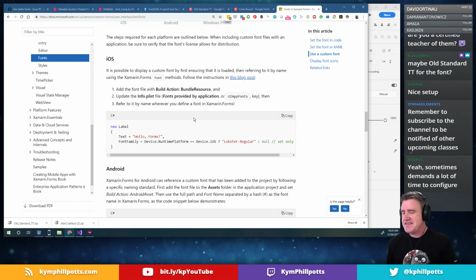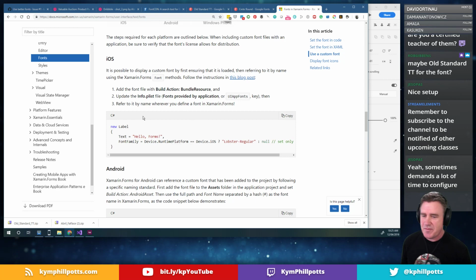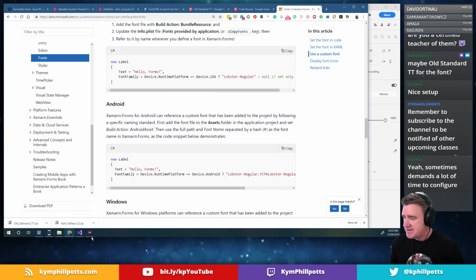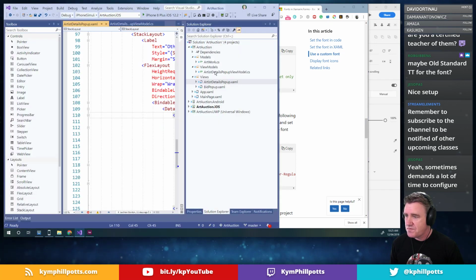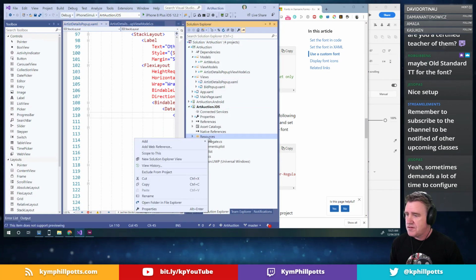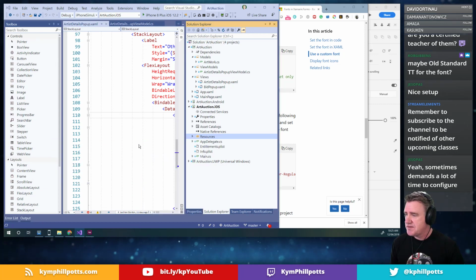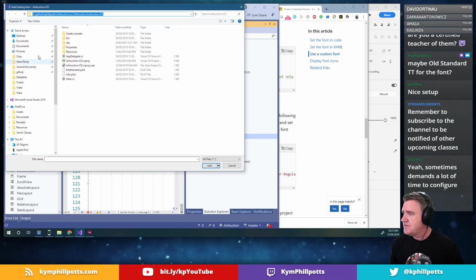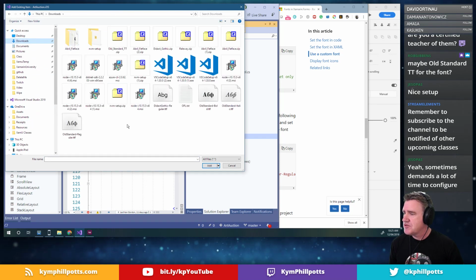Yeah, it does. Jessica says sometimes it demands a lot of time to configure. It does. Android goes under the assets. All right, so let's just do this. Let's go and grab our font. And let's put it under our resources, add an existing item, downloads. What was it called?